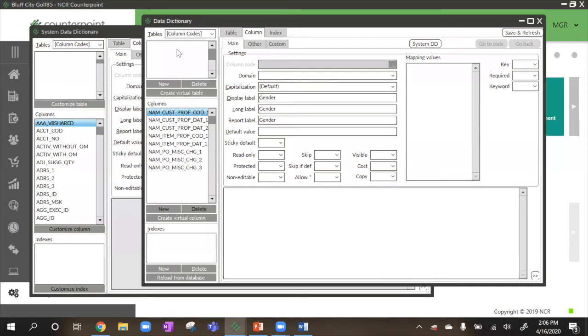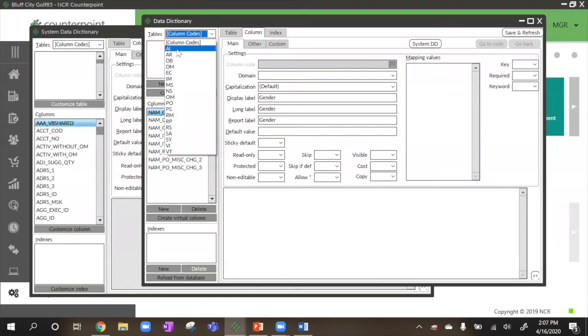And what you would have here is AI would be for accounting interface. AR is everything to do with customers. DB would be database. DM is a data mart used for aggregated data. I'm going to skip over to IM, which is going to be all of your inventory tables. So your IM item would be your item card records.